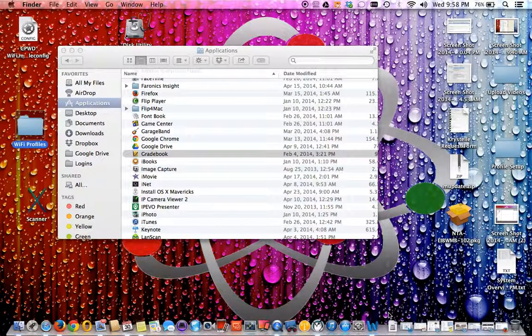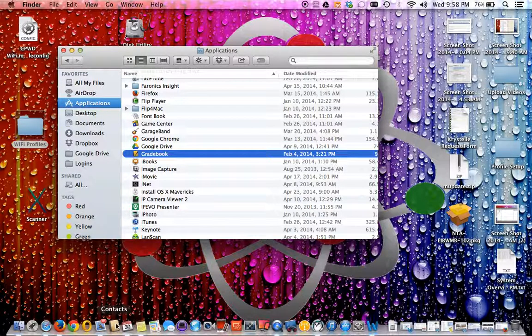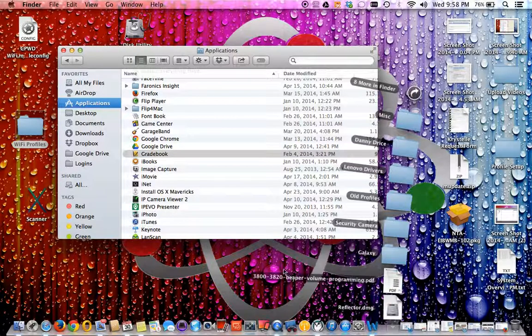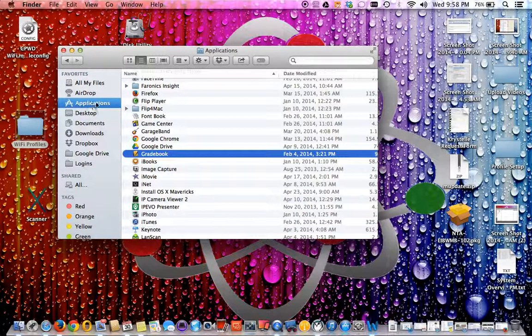So you expand that file by just double left clicking it. It pulls up this icon, which is called Gradebook. It looks like a contacts icon down here. And then, if it's still in your downloads, you just open up your downloads, find that file or folder or program, and drag it over to your applications folder, which is right here. Once you drag it in here, it puts itself here. So basically it copies it over so it can be a local copy.